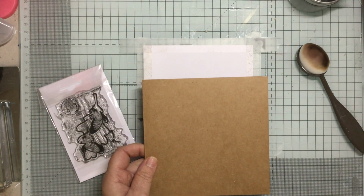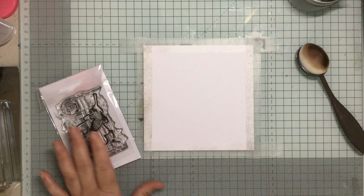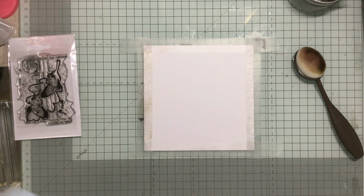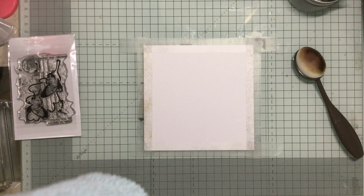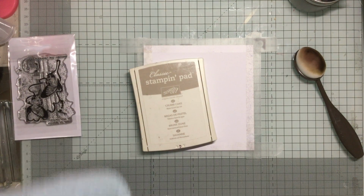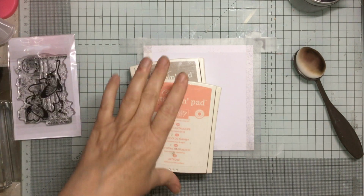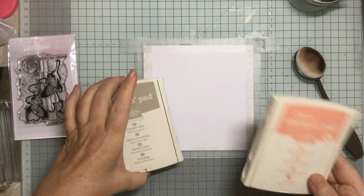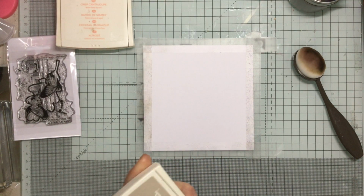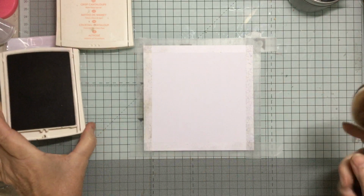So I've just taken the piece that I'm going to work with, and that's about a quarter of an inch smaller. I've masked it because I want to do a background first of all. The colours I'm choosing are going to be Crumb Cake and Crisp Cantaloupe. Some of these are retired ones. These are the inks that I have lots of, so I use those. But I wanted that sort of tone together to give a warm autumn colour, but not have it completely autumn. So I'm just going to use a blending brush.